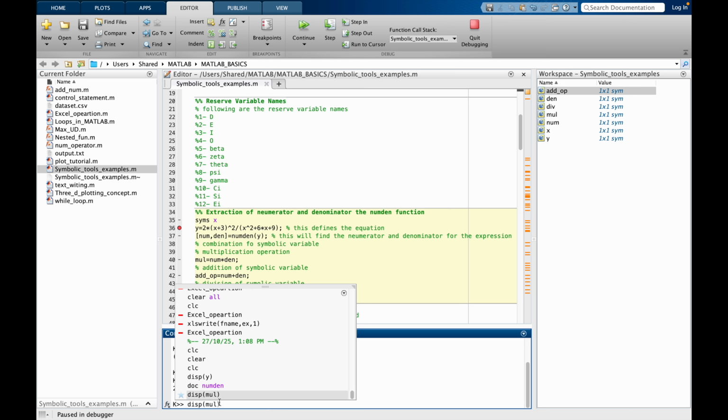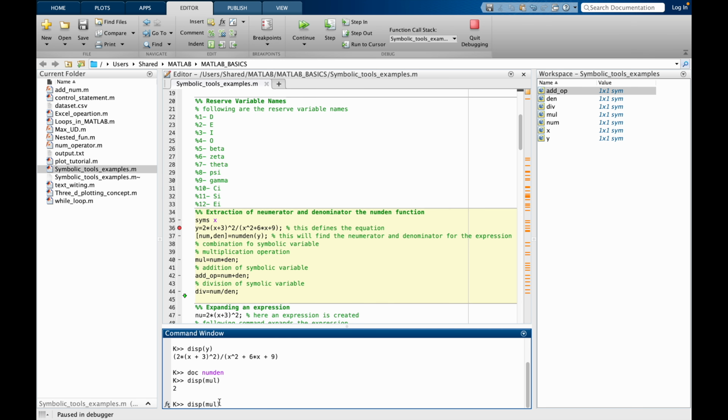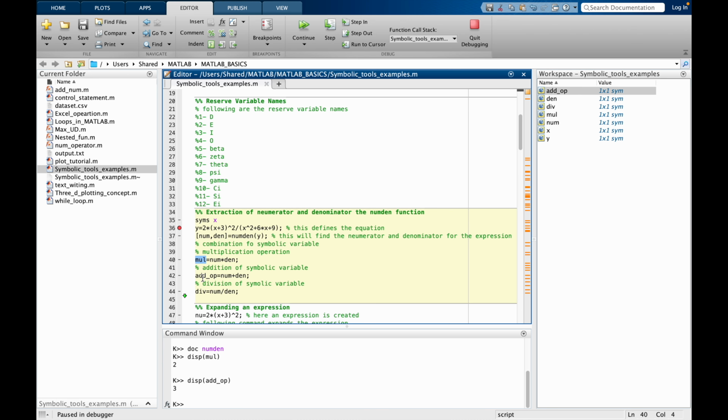So if you want to display what is addop, then it is 3, right? So like this you can get the values. If you do like this, then you will get all the variables in symbolic format.